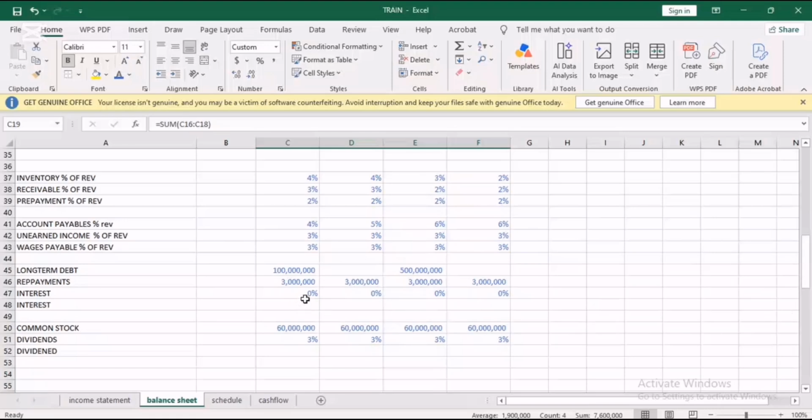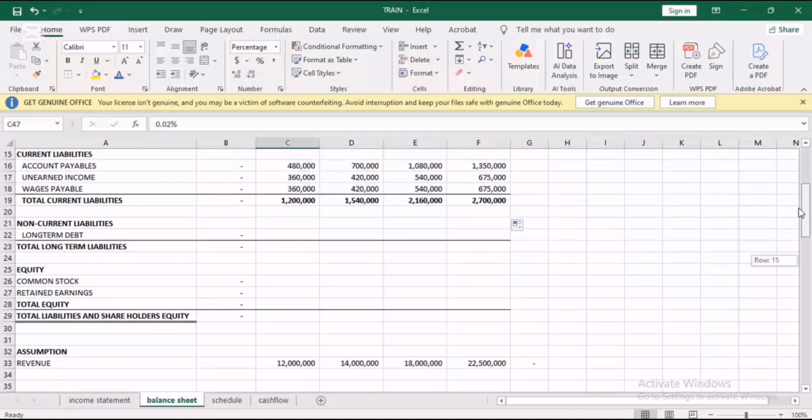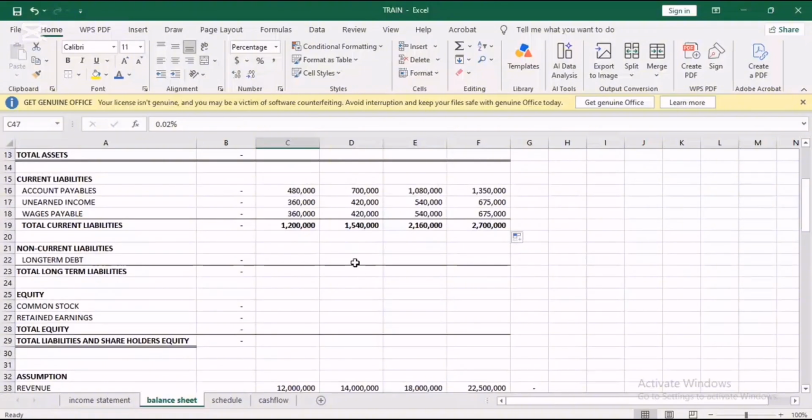So the amount of the interest, let's hit here. Interest is way low, 0.02%. That's why it's basically showing zero here. Unless you hit on it, then you have a clear view of it up here. So now let's put up our long-term debt. So how do we do that? We hit right up here.